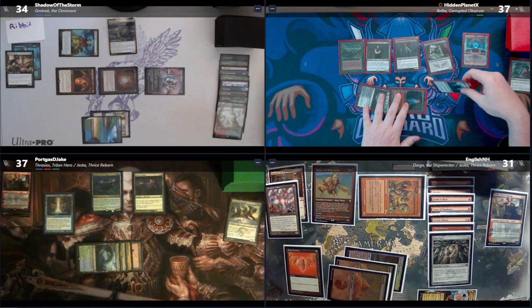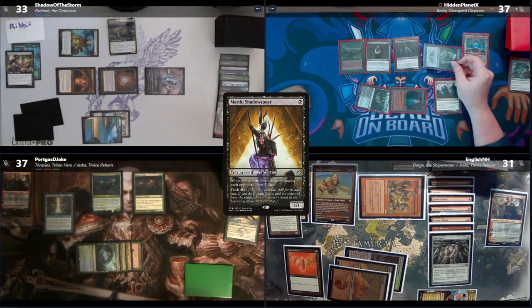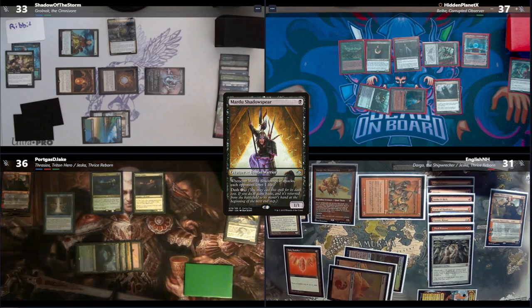He decides it's worth it for the mana, and sends a Shadow Spirit at English, pinging the table for one. English does debate whether or not Hidden has a trick up his sleeve, and decides to just block it with a Phyrexian Walker, and let the Shadow Spear survive.